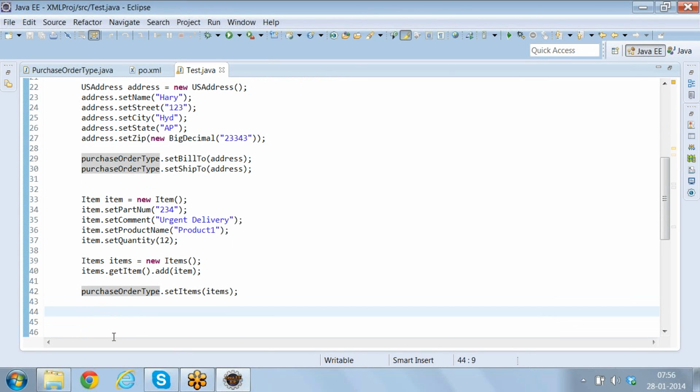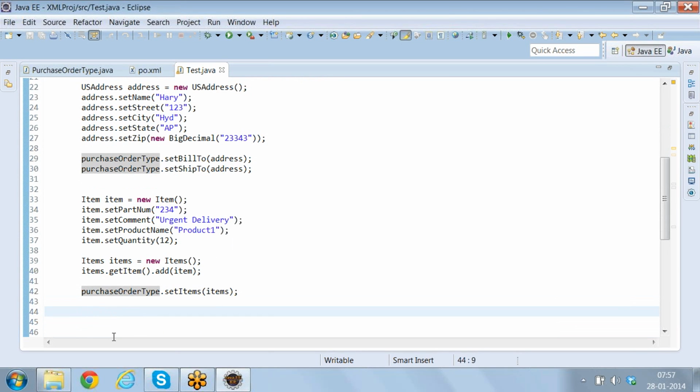Now what is the next thing we have to do here? I got this data. Now what I want to do is transform this data which is in this Java object. Sometimes you will have this requirement.